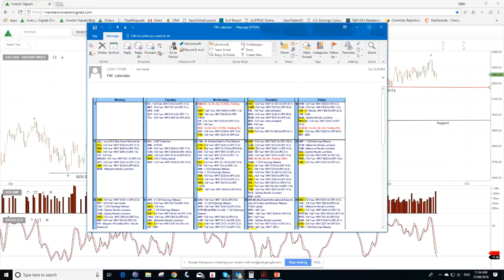Downer, 2018 results came in line, but 2019's been upgraded, so continue to watch that name over the next 6 months for buy on the dip opportunities. Origin disappointed. QBE came in line. Sonic, probably forward guidance was a little bit softer than the market had expected, so that's a buy on the dip and sell covered calls.